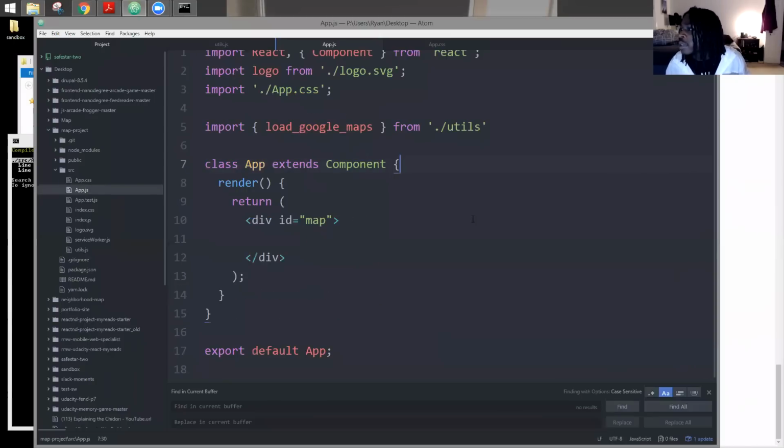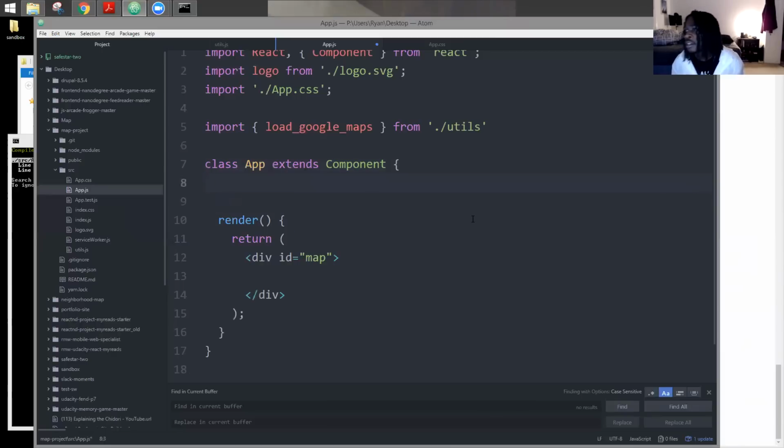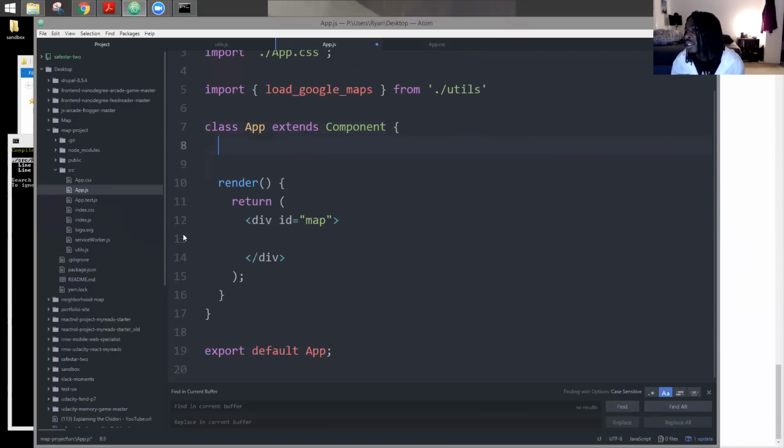And ID map. All right, so the way I did my project was I have all of the data as far as API. I use Foursquare and I use IDB, so I can have the data I use inside of the browser's database, so I won't have to make an API call, which will work with your service worker. And basically, I wrote the app to where it won't do anything until I have all of the information.